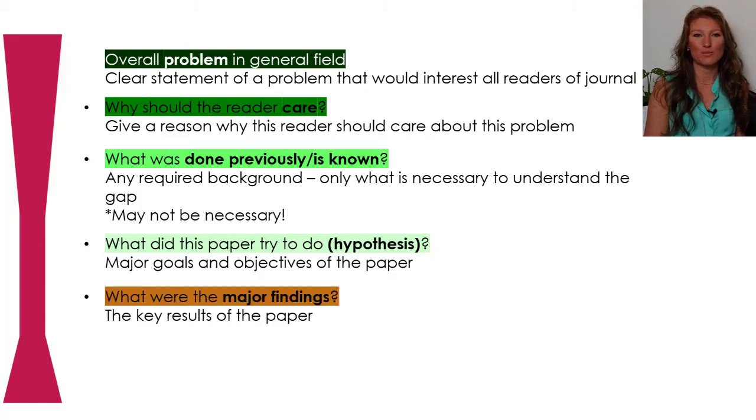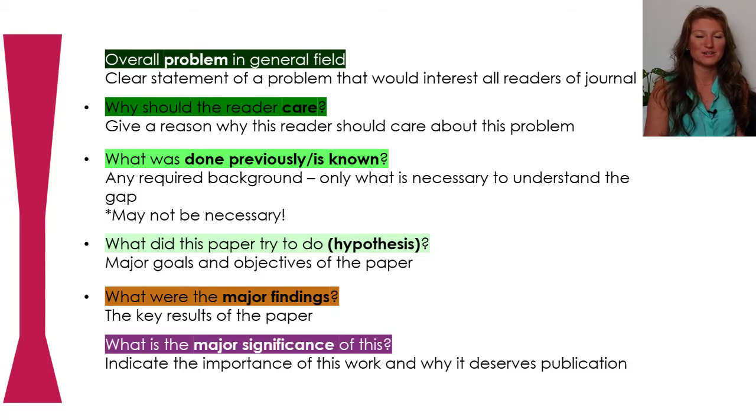Next, we get into the body of the paper or the body of the abstract, and we have the matching orangey colors that reflect the results section of our abstract. This is the part that writers are usually the most familiar with because this is the part that conveys the major findings of your work to the reader. We're going to talk later when we get to the writing section about how we know how much we need to include in the abstract because, again, our word count is limited. But for now, this is one of the more familiar parts for readers.